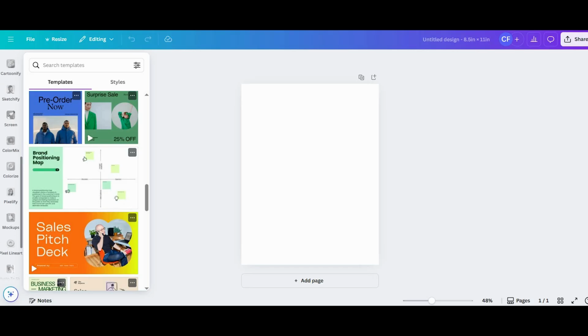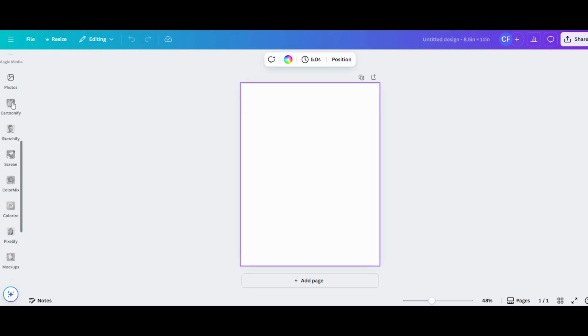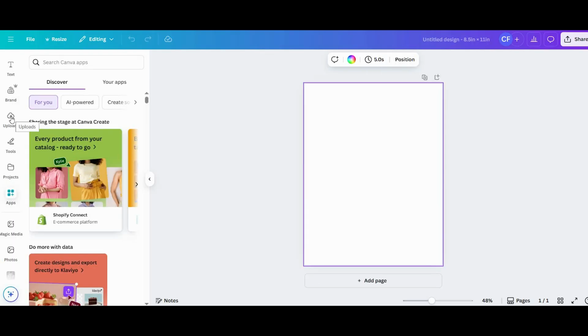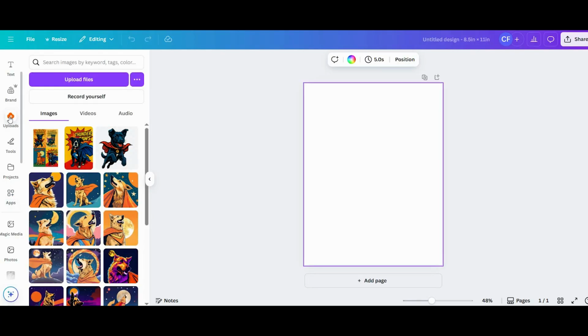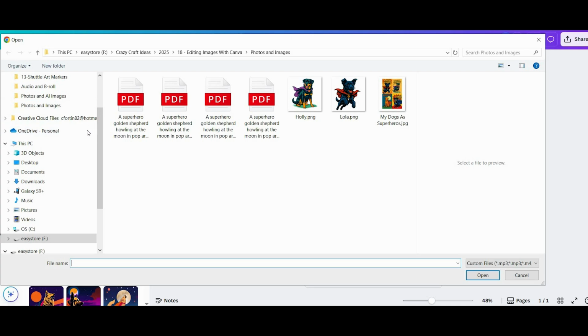So if there's ever a slide bar, sometimes you can lose your functions because you are not in the right location on the slider. And I'm just going to tap on upload. And then these are some files that I already have uploaded, but if you want to upload a new file, you're just going to click the Upload Files button. And then you'll navigate to the file that you want to use.